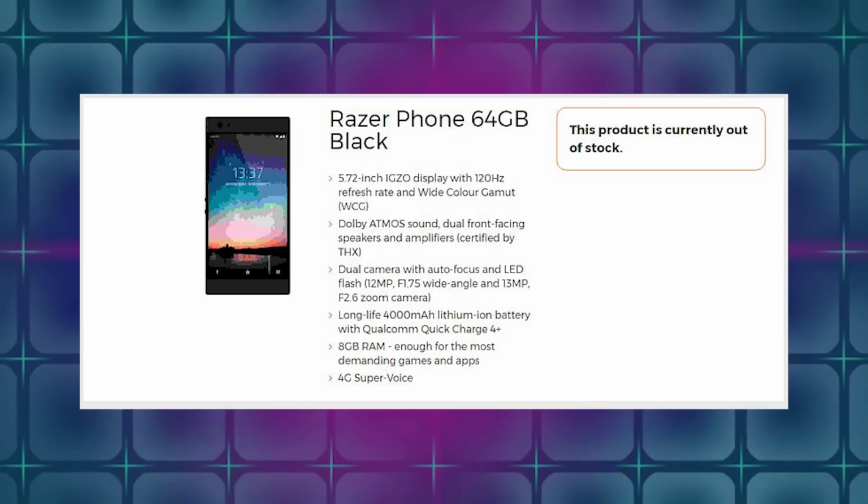Now, the biggest takeaway here is the 120 hertz screen that doubles the refresh rate of any other phone on the market right now. 60 hertz is pretty much the consensus for most phones. Here's a phone that doubles that, and what that's going to give you is a much more fluid look. For example, when you're using Android and you swipe around, it can look kind of blurry at times. This will eliminate that and should make it look much cleaner when you move around.